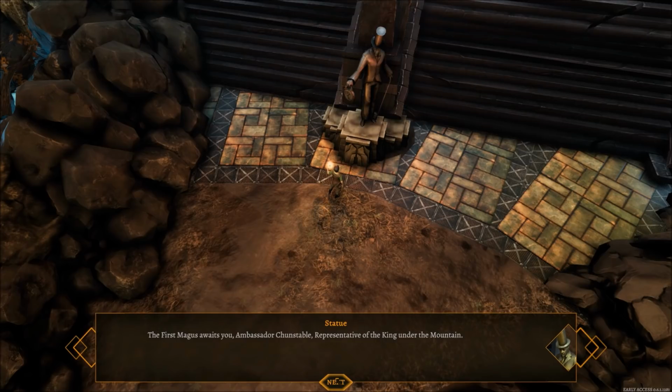Ambassador Chunstable, representative of the King under the Mountain. Oh, no, wait a second. I'm just a boy from the village. I was taking a look around. There was a... Please present your identification, Ambassador. I don't know what you mean. Please present your identification. I don't have anything to show you.